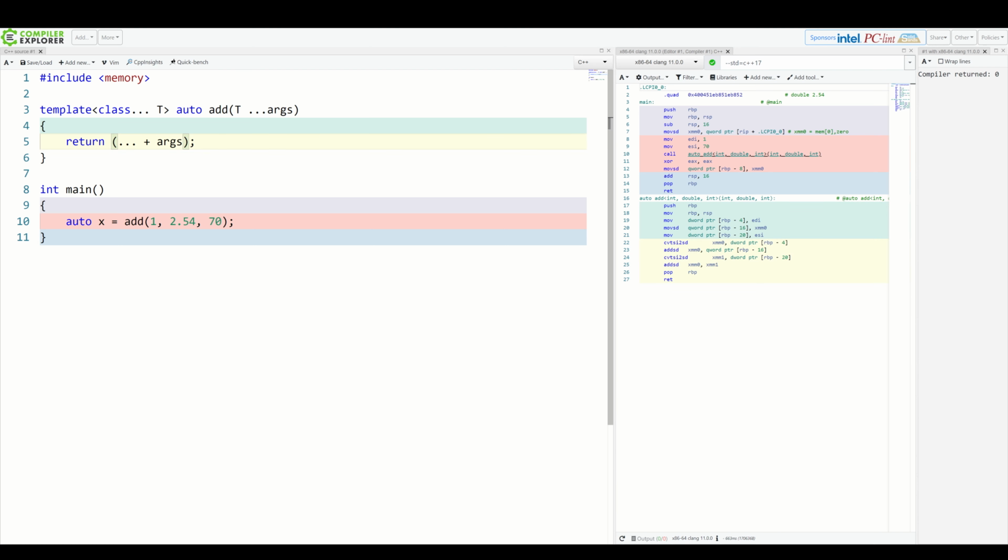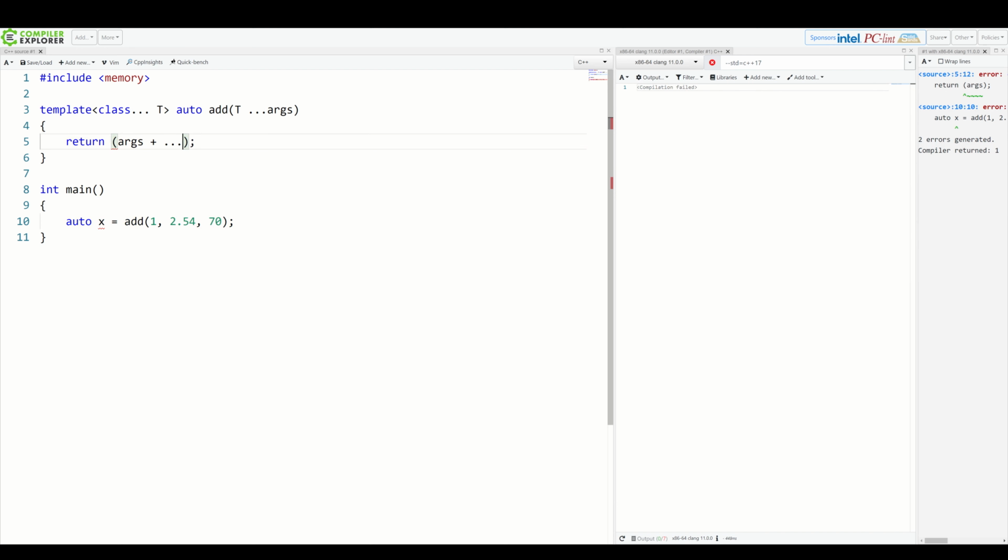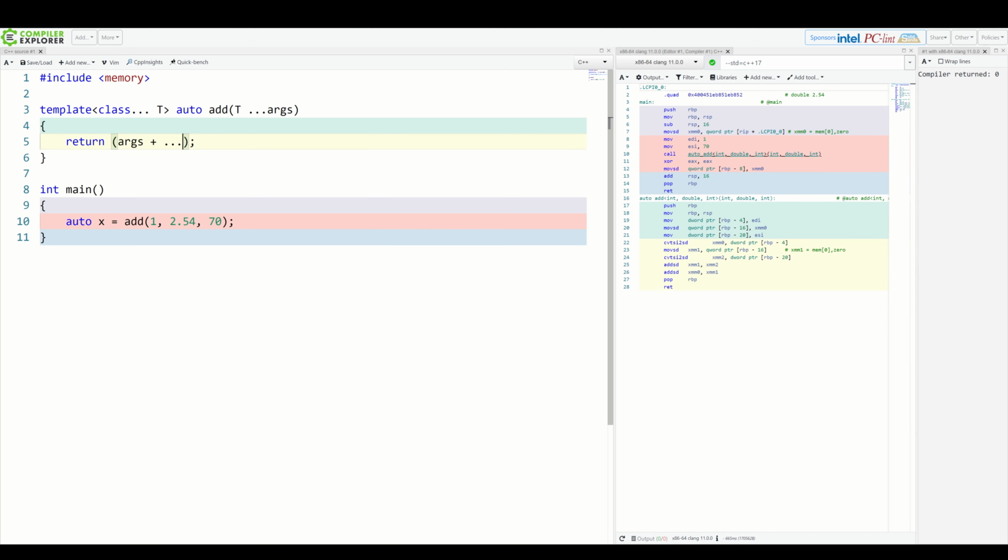If you want, we can also tweak the fold expressions a bit. For example, we could add initial values like, for example, 0 plus something. We can change the order, for example, args plus, and 3 dots here. For complete reference, take a look at the link in the description. Another form of expansion is a simple passing of the pack to another place, for example, another function.